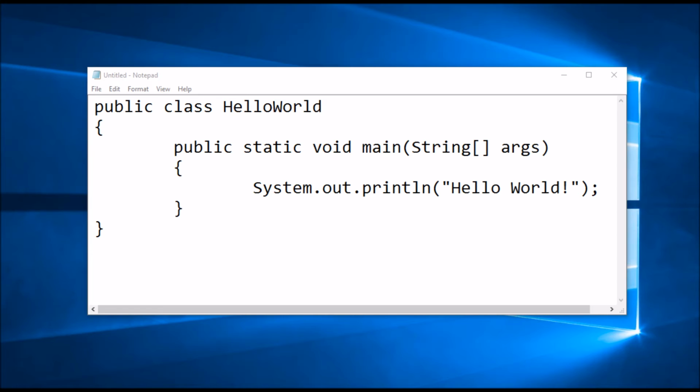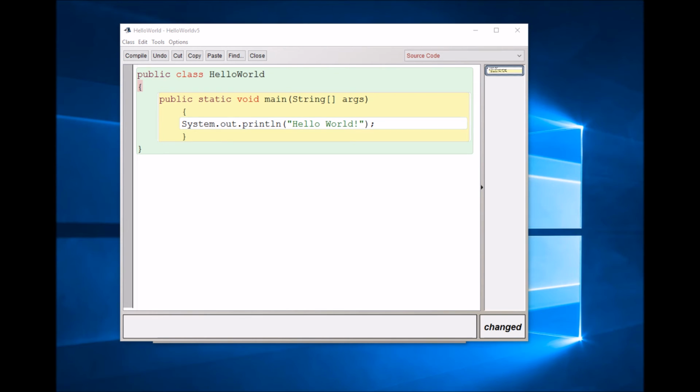Take a moment, stop the video, type this in. Now, if you've done everything correctly, when we hit compile, it's going to check to see if there are any typos. If not, great. If you did make a mistake, it's not the end of the world. I left off a semicolon. I'm going to compile this. And it's going to say you need a semicolon right there, in which case you're going to be fine. Just fix it.